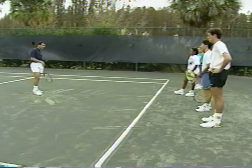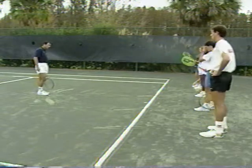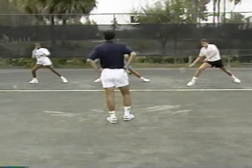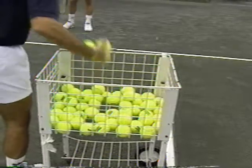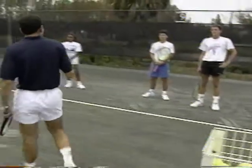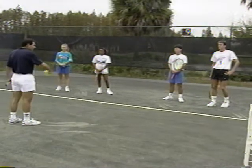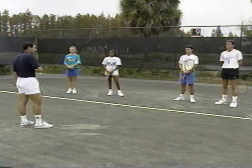Let's try sliding out on the forehand. Let's say we had a wide forehand, so we're going to slide out, in your case, with your right foot. Let's see you slide over. Okay, that's excellent. Now, there are a few ways you can practice your sliding without having to hit a ball. The benefit of this is that when you're trying to execute a shot and slide at the same time, it's far more difficult. So it's nice to be able to try and work just on your slide.